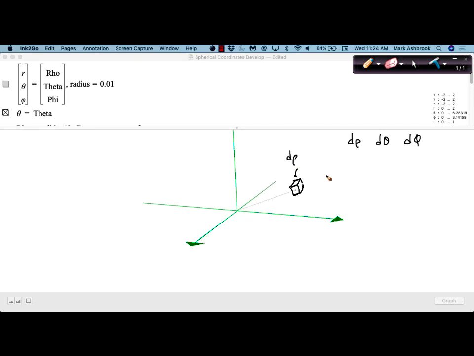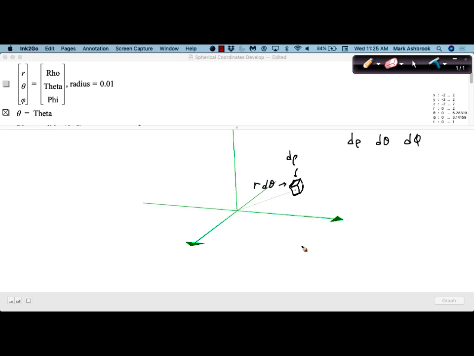Let's go with d theta next. What relates to d theta? Would it be this one right here, exhibit A, or this one right here, exhibit B? Good, exhibit B. And we know what that dimension is based on d theta, just like in cylindrical coordinates: r d theta, right? It depends on how far we are from the z-axis. The farther away from the z-axis, the bigger that little dimension will be.